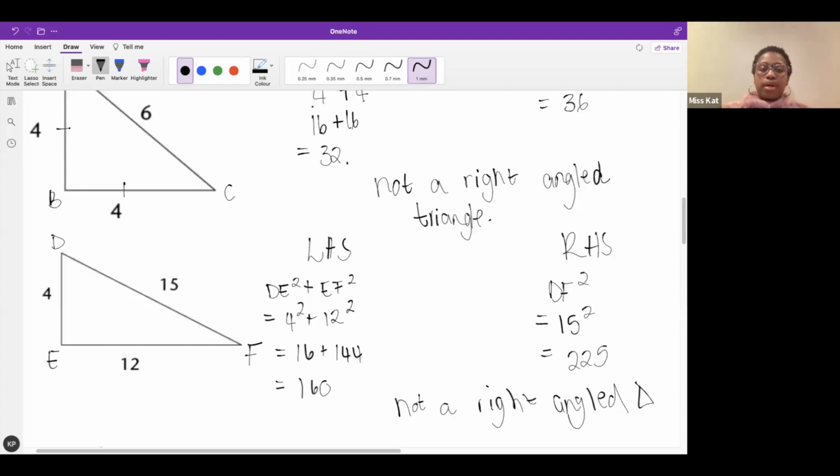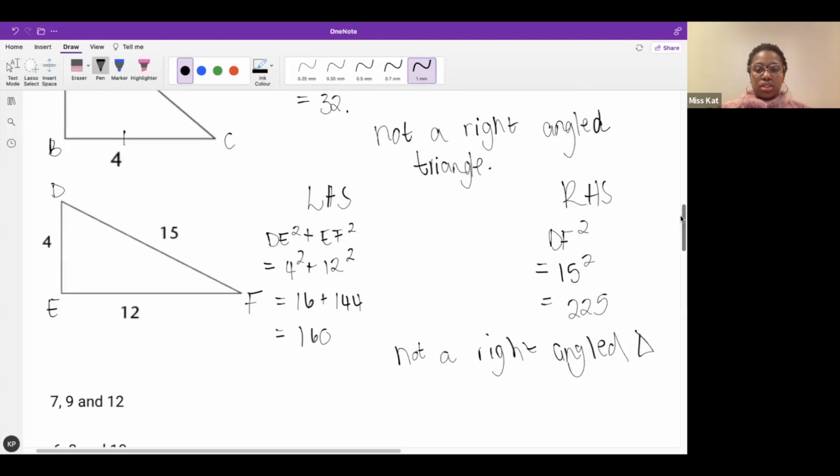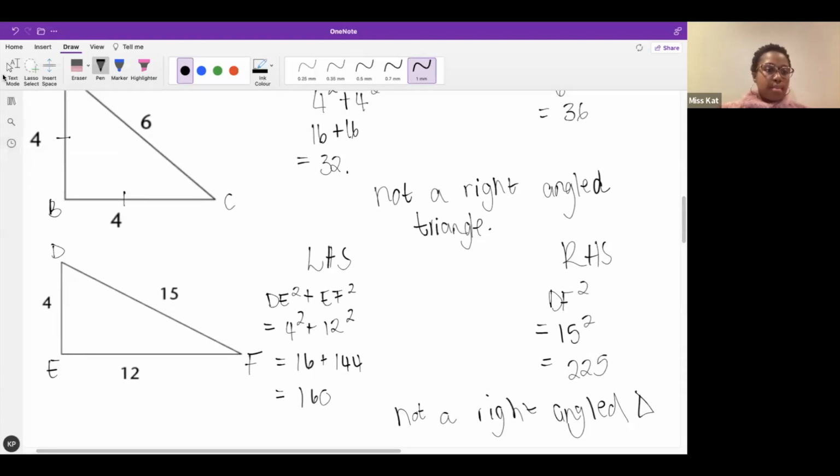Okay, guys, hopefully we're good. Definitely not a right angle triangle. Yes, Abu, do you have a question? How is it right angle? No, remember, this is not necessarily drawn to scale. So this angle over here could be 88 degrees. Unless it's 90 degrees exactly, we will not know whether this is a right angle triangle. The only way to prove that is to do Pythagoras and see if the two sides are equal.